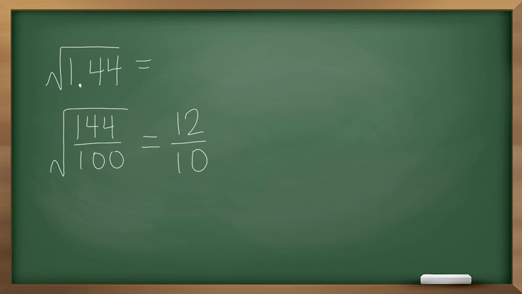So now I've got my answer in fraction form, but since the question began as a decimal, I should write my answer in decimal form. So if I have 12 tenths, well, I could also say that I have one whole, because that would be 10 tenths, and 2 tenths extra. So it would be 1 and 2 tenths. So that means I need 1 in the ones place and 2 in the tenths place. So then I would write 1.2, and then I've got my answer.